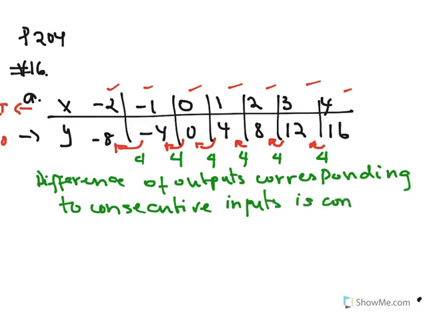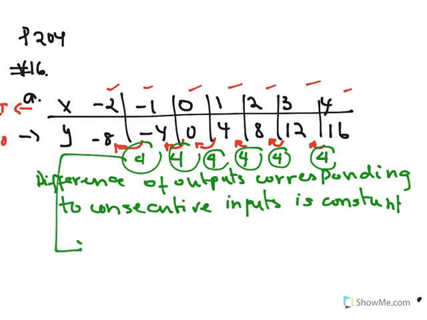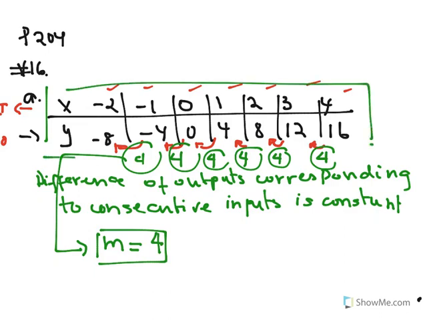Okay, so that number that you have right here, this number is what I'm going to call the slope of this linear function. So now I have that m is equal to 4. Okay, so now I have the value of m. So I have found that the table represents a linear function, and I know the value of m. M is that constant rate of change that I found in the table.